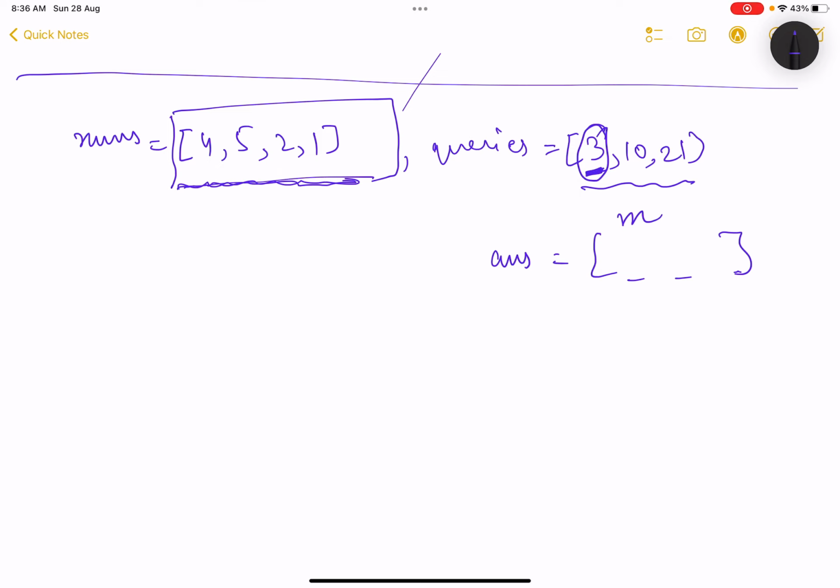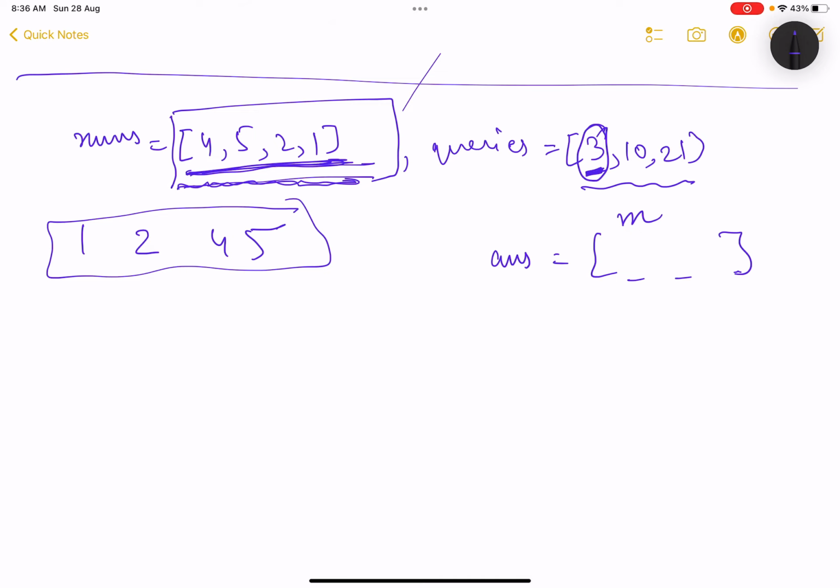So one thing to note here is that suppose this is the array, right? Now you need to find the subsequence. So actually, even if you sort this array, the sorted array will become 1 2 4 and 5. Irrespective of the order of the elements, you can get every subsequence from this array as well, right? Now sorting will basically facilitate the solution here. How? We'll see that in the later part of the video, but the main concept is that suppose you sort it. Now you calculate the prefix sum, right?